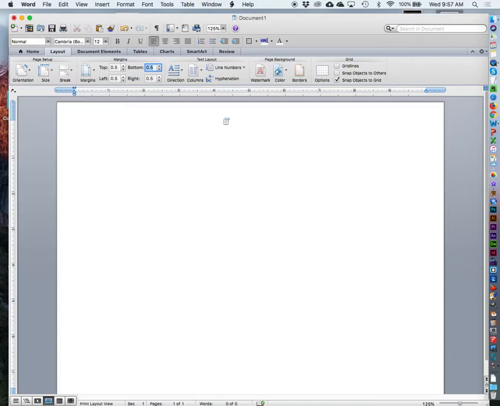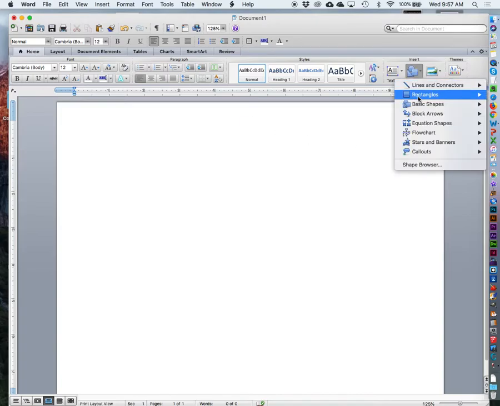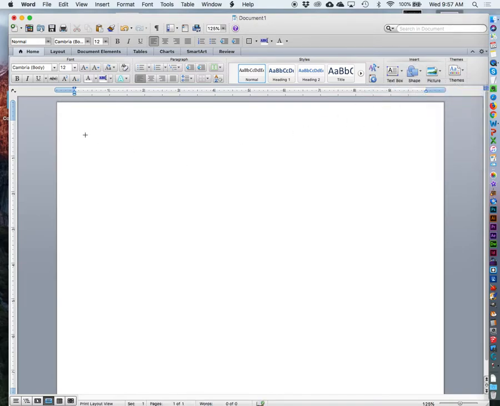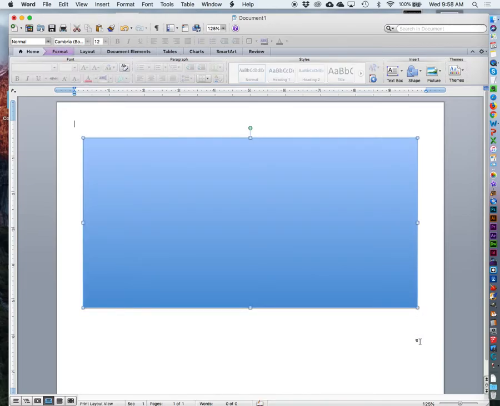Okay, now to get started here, there's not just one way to do it, and your layout doesn't have to look like mine. But I'm going to start with a basic rectangle. So I'm going to go back to the Home tab, go to Shapes, and go to Rectangle. I'm going to start my house with a rectangle like that. And I'm going to fill the space as much as I can from left to right, not from top to bottom. I'm going to leave some room down here.